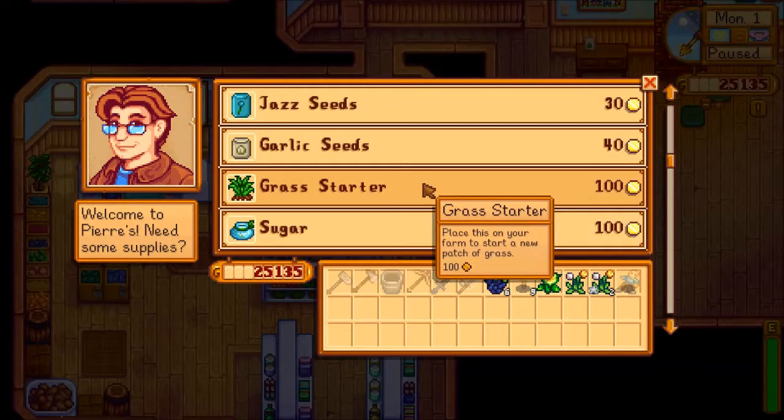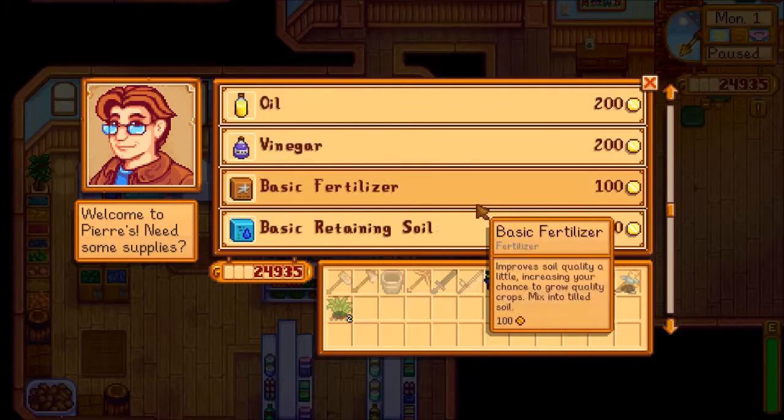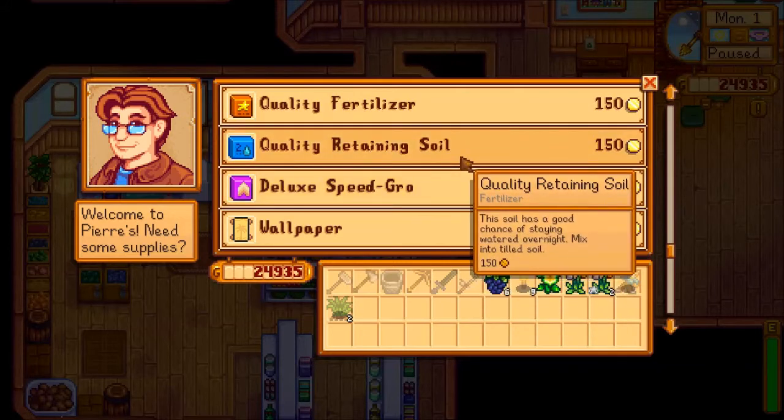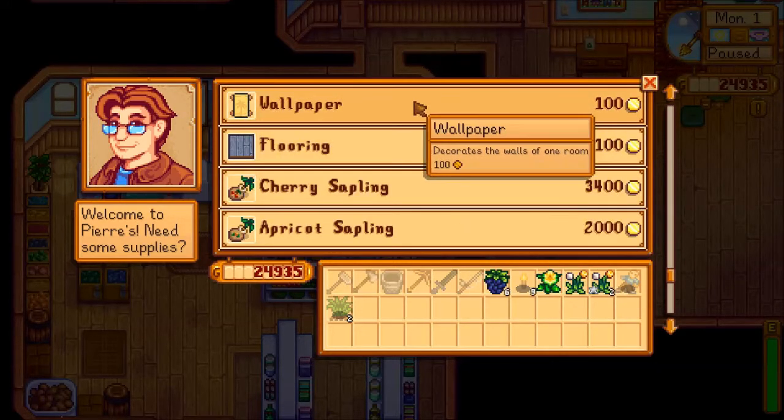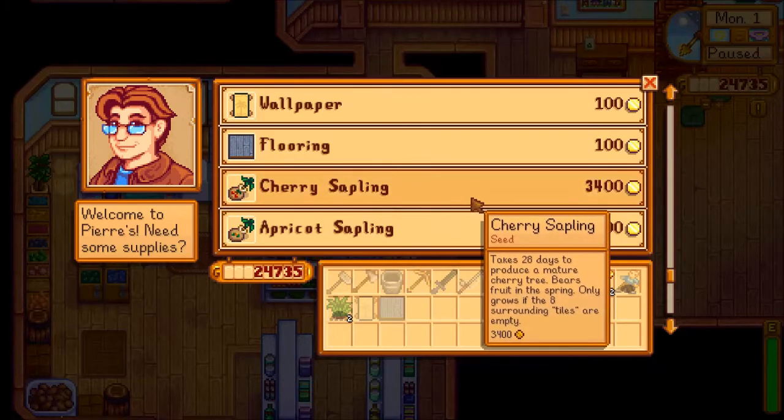I need at least two of these because we need two grass patches. Let me just peek down here and see what he's got. Palm tree wallpaper, I like that. Let's get these two things just for the heck of it, because I don't know how wallpaper and flooring works. On the bottom four, it's kind of cheap.